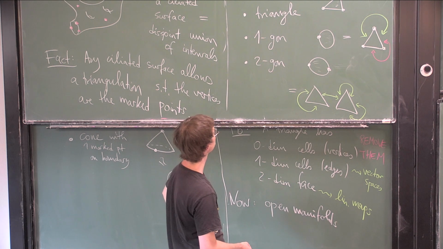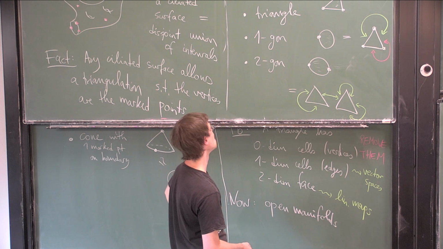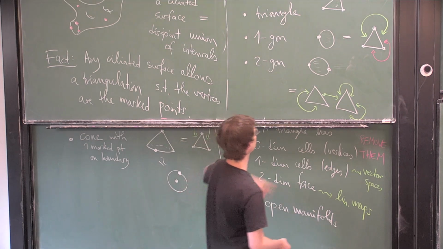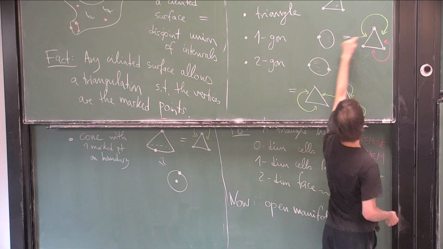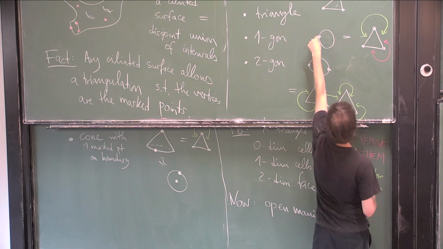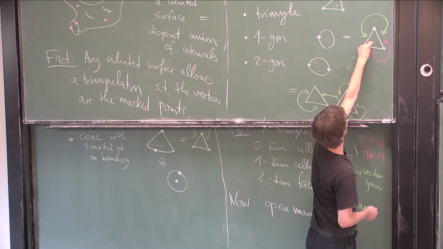It's possible the marked points make a difference. Maybe when you remove them. I don't know. Literally, if you start here, you go along, then here you come back. And then somehow if you go around this triangle, then you just do this 3 times. So literally, this is this.